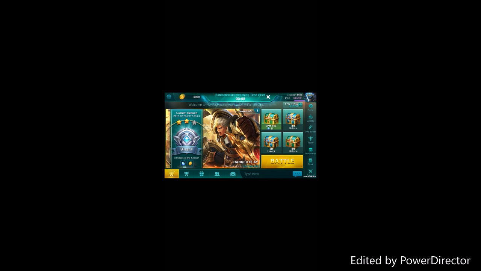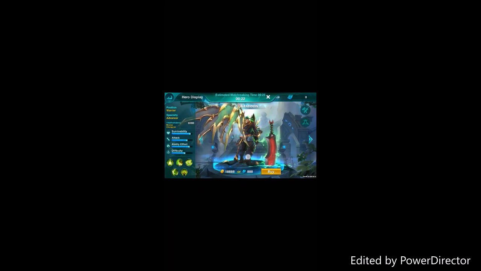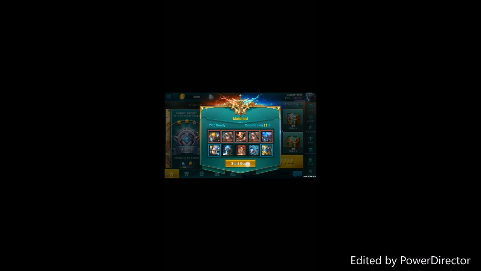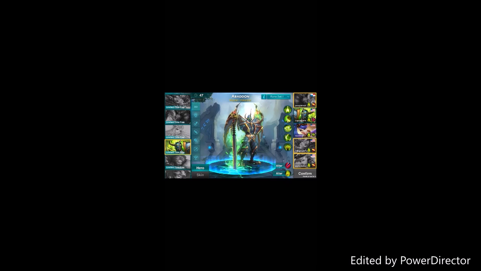Waiting. What else can I tell you while we wait? I use Abaddon most. This is the main one, right here. I use him. And the cool thing too is he's 3D. Oh, found it. Let's get him real fast. Let's go. Almost ready. Now we just gotta wait for everyone else to pick everything.